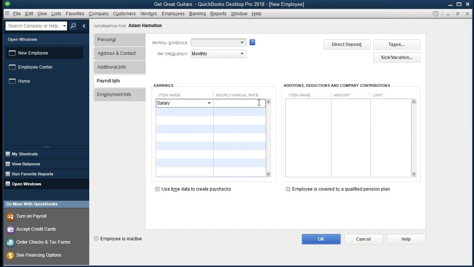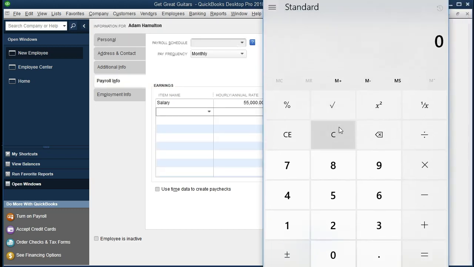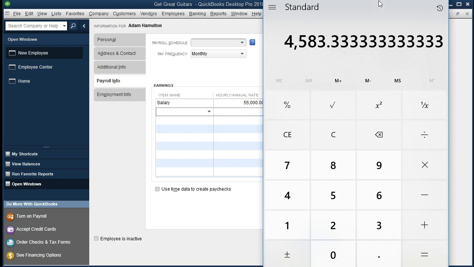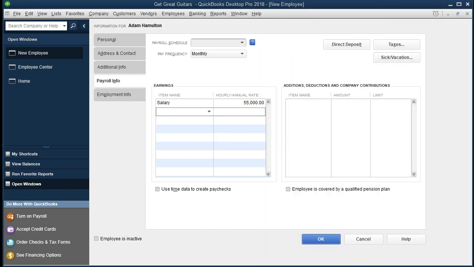Now, when we put the salary in there, we're going to say, do we want to put the annual salary or the monthly salary? Possibly could be a question. We are going to put the annual salary. We're going to say it's $55,000 a year. $55,000 a year, of course, means that on gross, we would get 55,000 divided by 12, or 4,583.33 a month. And then we would have to take out from that the withholdings that we will have to deal with once we actually process the payroll. And that's going to be great.